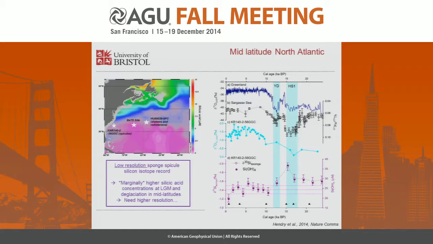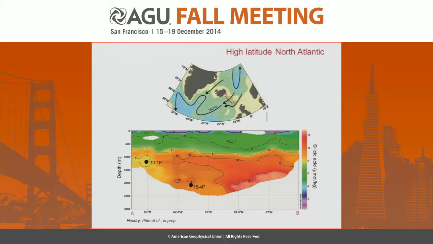But essentially, what should also jump out at you here is that this is a really low resolution record, and I was very much restricted here by the sedimentation rate during the glacial and deglacial. So what I really wanted was to get some nice high resolution records. So I turned to a couple of cores off the coast of Iceland here. This is a transect going from A to B along that line. And these two cores are situated at just over 1,000 and just over 2,000 meters here, plotted against modern day silicic acid concentration. And these are beautiful high resolution cores.